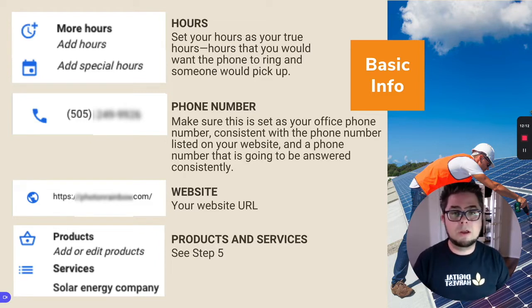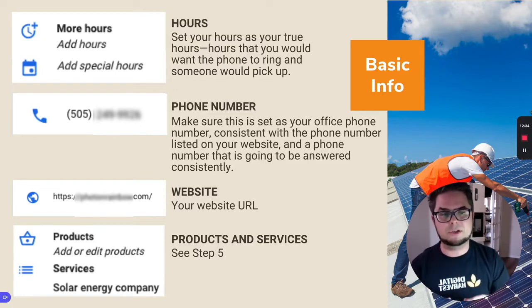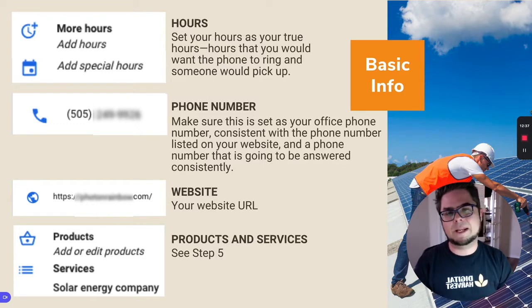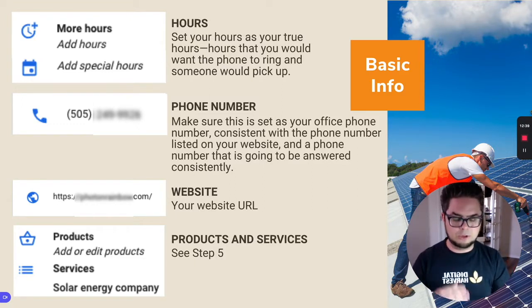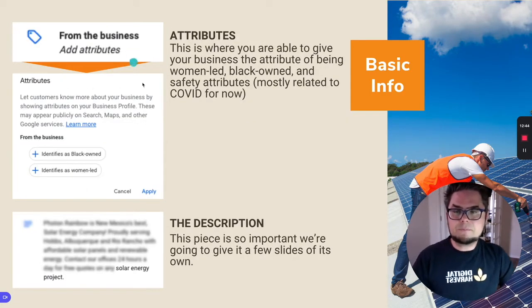The website URL, also very important. We've got other videos documented on our YouTube channel where we talk about the website URL and where you should actually point this URL, because it's not always the home page, but that's another subject for another day. Products and services, we're going to get into this in step number 7 because it deserves its own section to itself. There's so much that you can do here. Just know that you want to fill it out as much as possible. And we're going to go into more detail about what might be included there in step number 5. Attributes is a section that's always growing and changing here with Google.